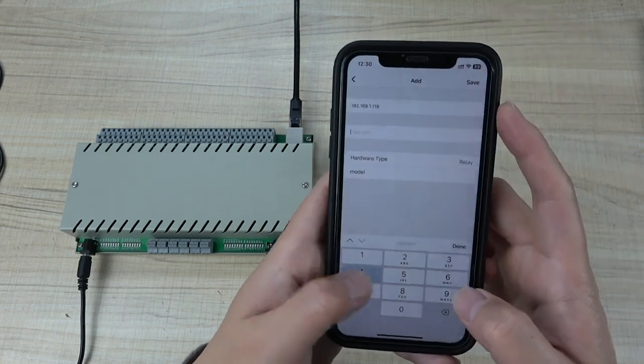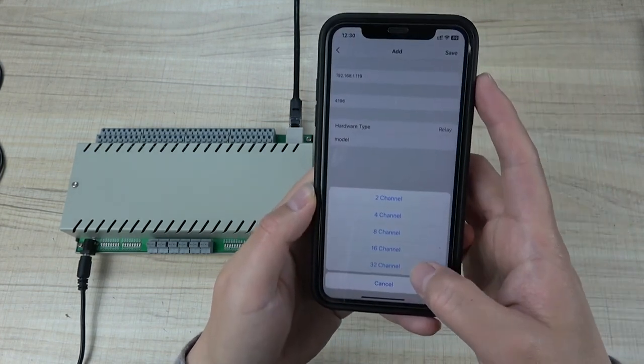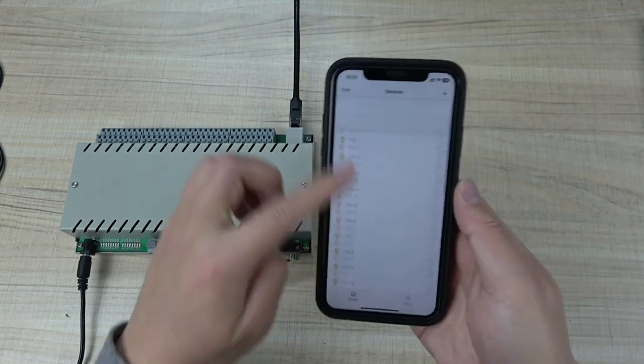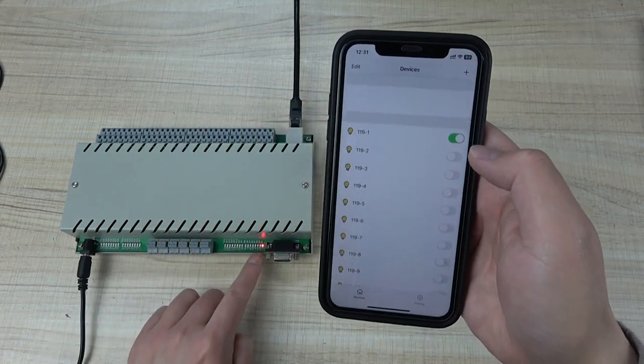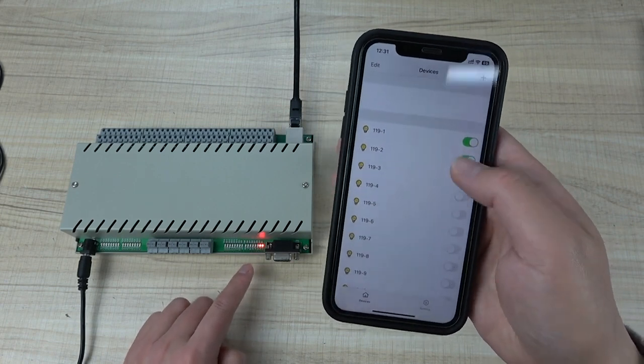And the port, and the relay controller, choose the 32 channel and save, and you can see that there will be 32 switches. So you can see here I can turn on 1, 2, 3, 4. That works fine.